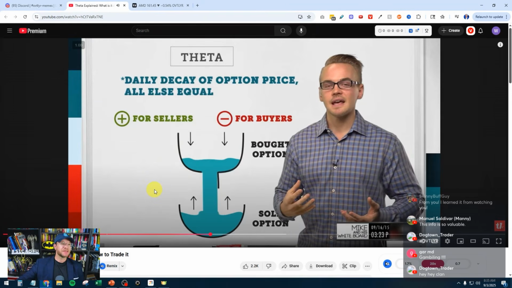And this is the insidious nature of selling options. This is the succubus nature of selling options, because it sounds great on paper. Because time will pass. As long as you're on this earth, you get to experience time passing.